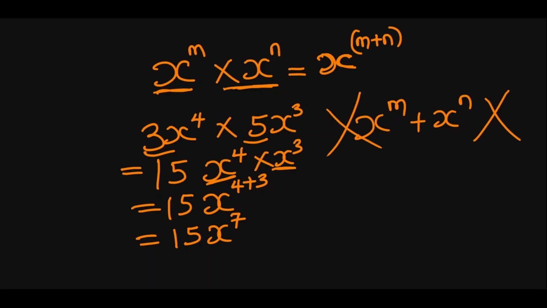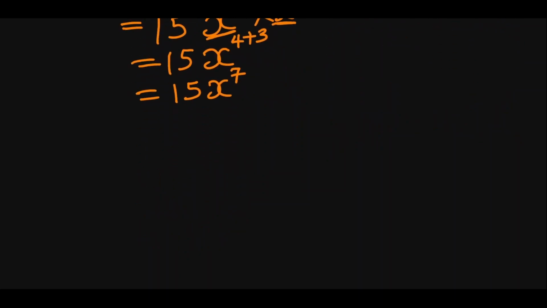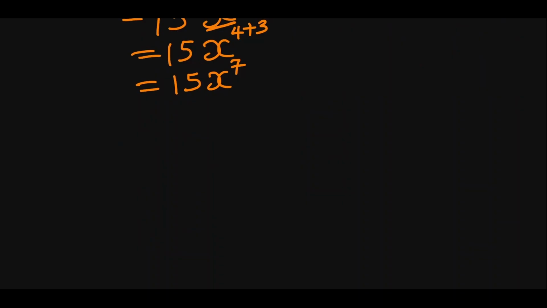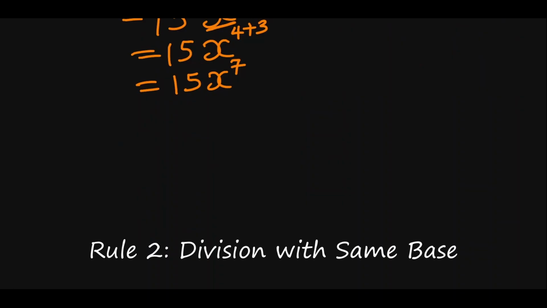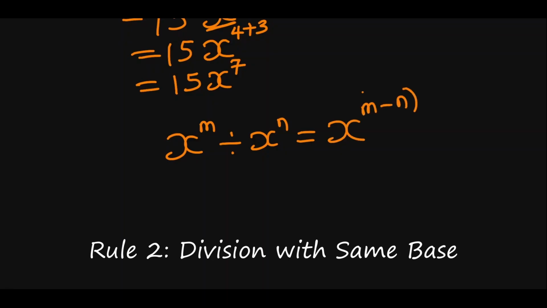We now go to the second law. The second law of indices that we will look at is what we call division with same base. So like we did in the first law, if we had x raised to power m, this time around dividing x raised to power n, the answer here is x raised to power m minus n. So this is very similar to the first law. The difference here is that one of the terms is dividing the other, unlike the first law where one is multiplying the other. So in this case, when it is division, then the two powers will subtract themselves.